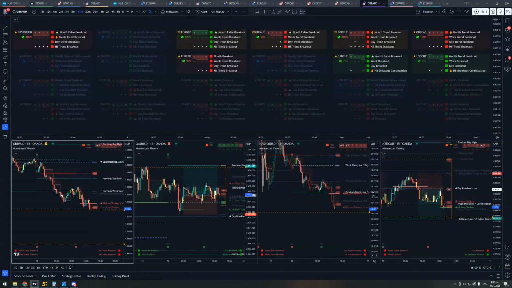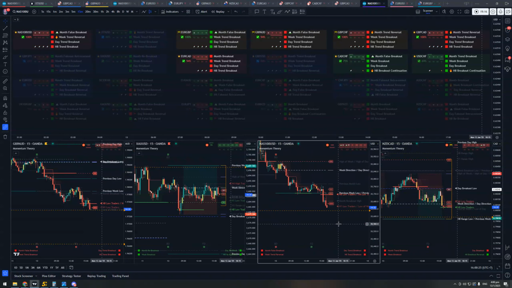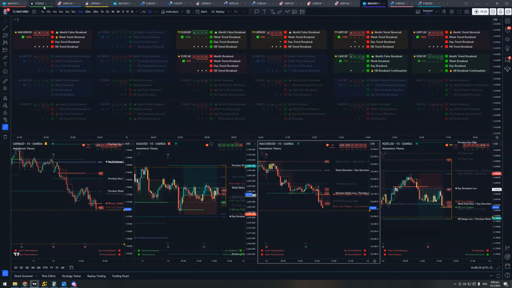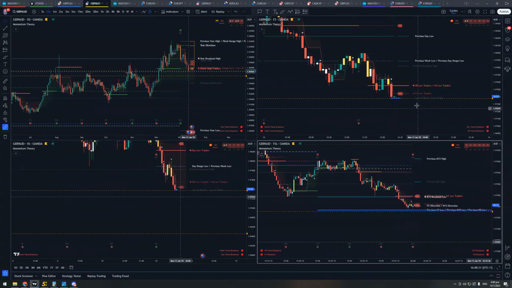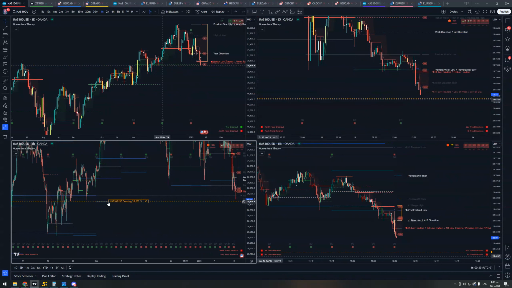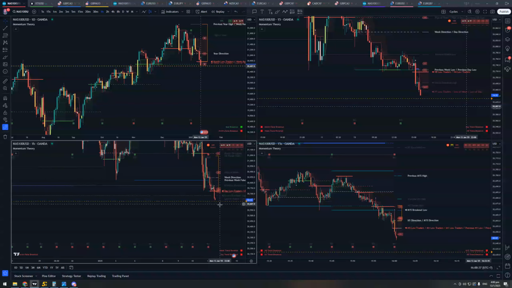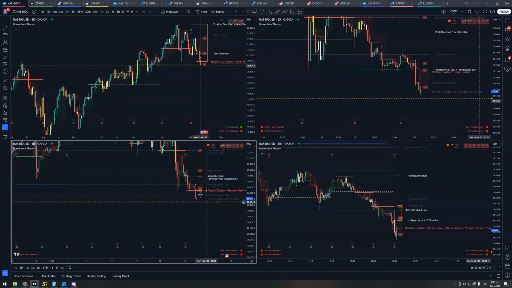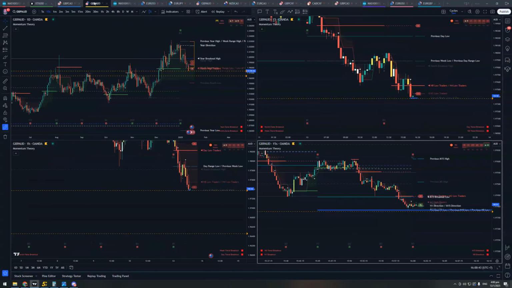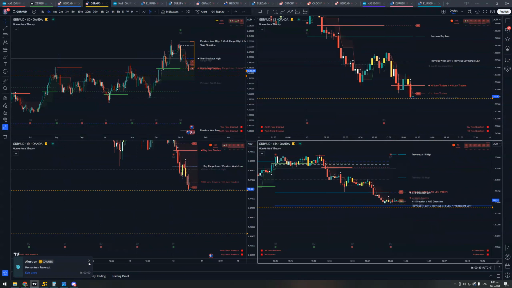Okay, so NAS is pushing down. This is what I was looking for. I wanted to enter on that one, but I decided right at the last minute to go for GBPAUD instead. And the reason why is because of that weekly level right there. If it does blow by it, it's okay. I'll get the pullback in New York. So right now I'm going to focus purely on GBPAUD.